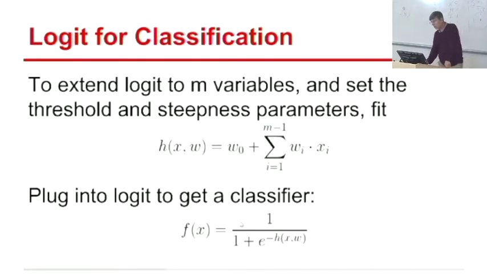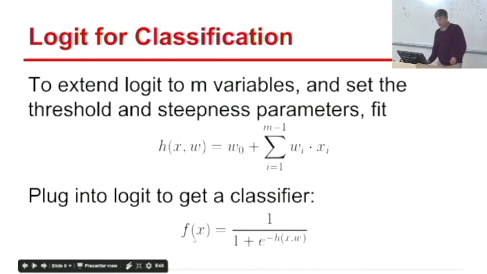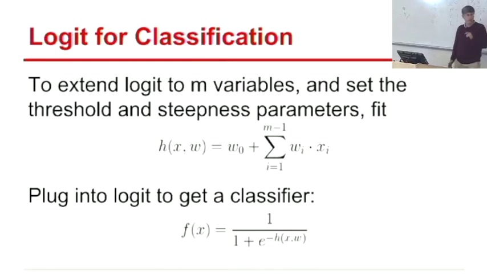In an ideal world, if we had a really great classifier, our dream would be that when we plug in our values of x, out of f of x we get values that are either close to 0 or close to 1. That means that we're making very confident decisions. Hopefully we are making confident decisions, and hopefully our decisions are also right. Those are the two things you would like. Any questions about that?